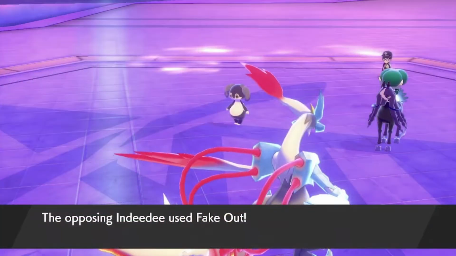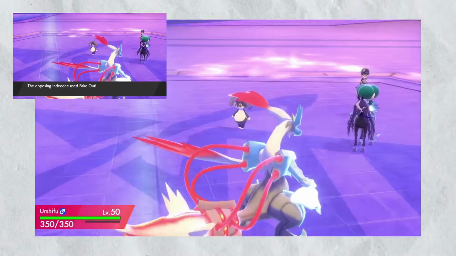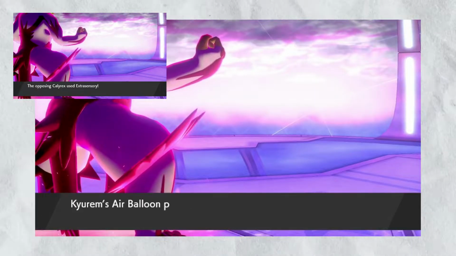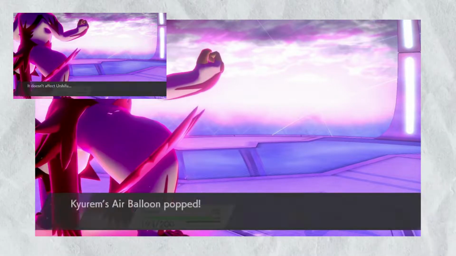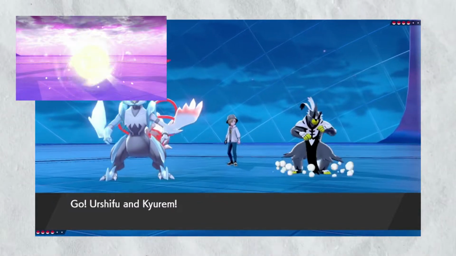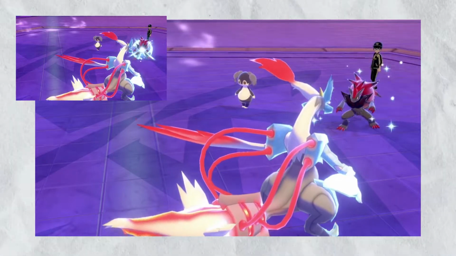We also see Indeedee use Fake Out into Kyurem White, despite the Psychic Terrain. The Kyurem White is actually holding an air balloon, and the flinch text is covering up the air balloon popping message. Lastly, Calyrex is actually revealed to be a Zoroark, and in one of the battles where we had to start over to get a different Pokemon in, we just switched Calyrex out for a Zoroark and gave it the eject button.